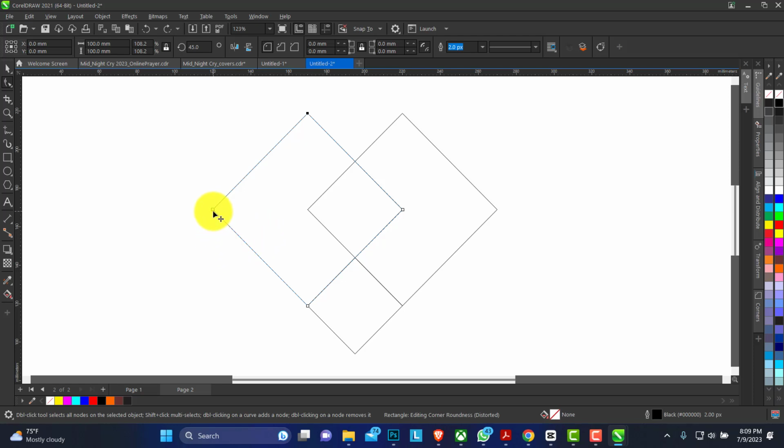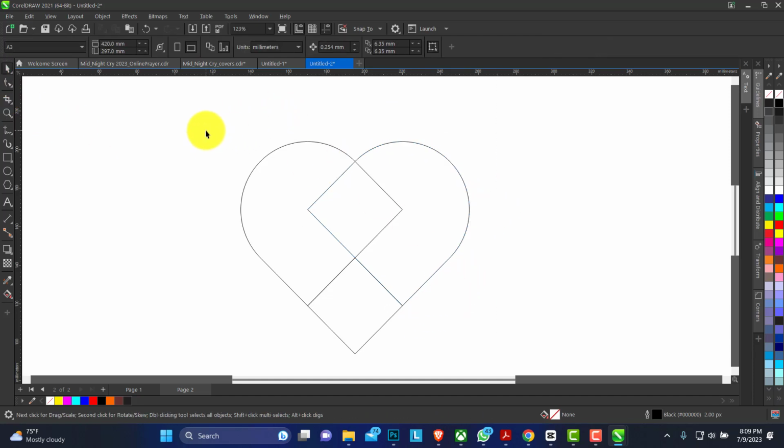I want to do more than one, so I'll hold the Shift key and select the second one. Both of them now have this plus sign; just click and drag to get a perfect shape. Do the same thing for this point too. Hold Shift, click and drag, and have a rounded corner shape.